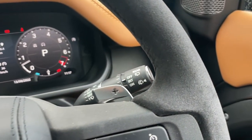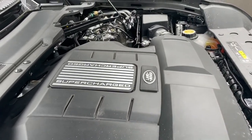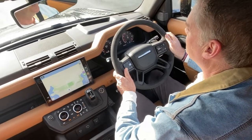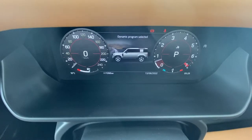It's not an SV product, so don't expect a rorty soundtrack or crazy fast performance — but it's far from slow. It's 386 kilowatts, that's 36 kilowatts less than an SVR Range Rover Sport, but it still gets to 100 km/h in 5.4 seconds. There's a nice supercharger whine coming through as well, and you get an extra terrain response mode called Dynamic — it's the only Defender to have that.